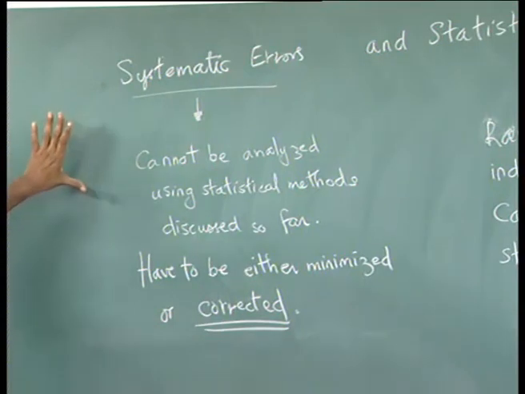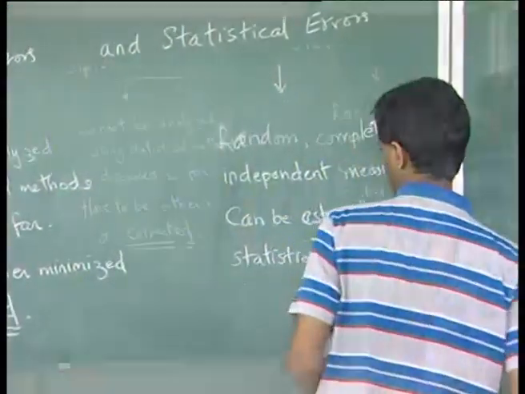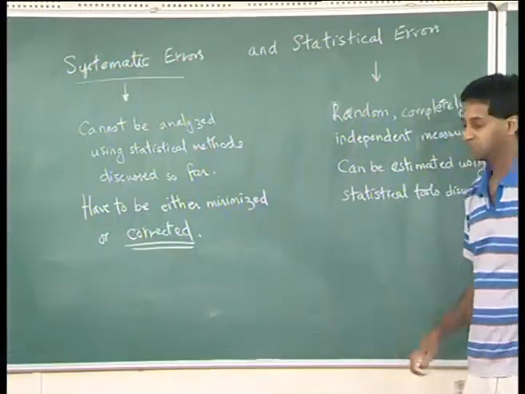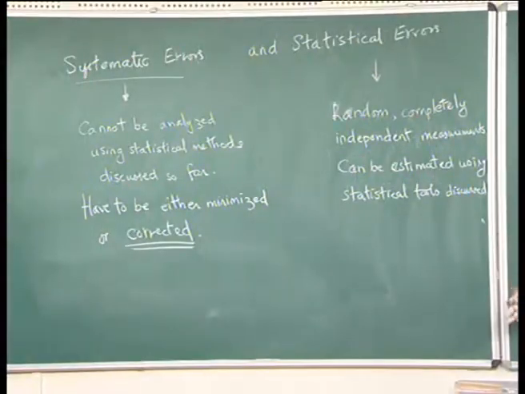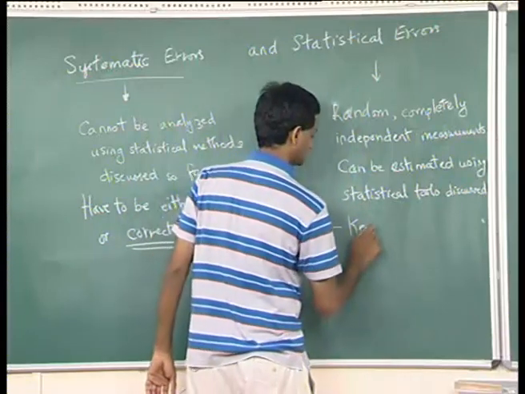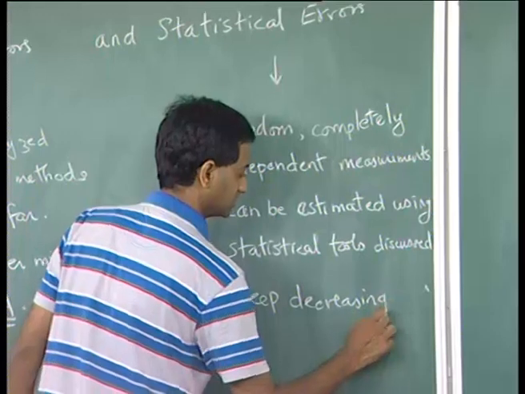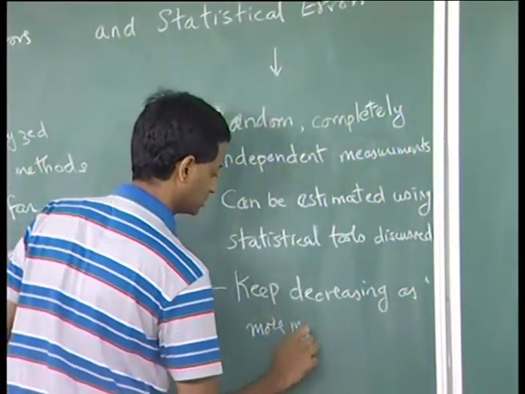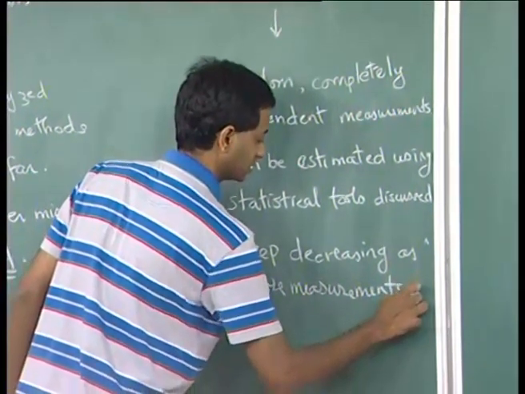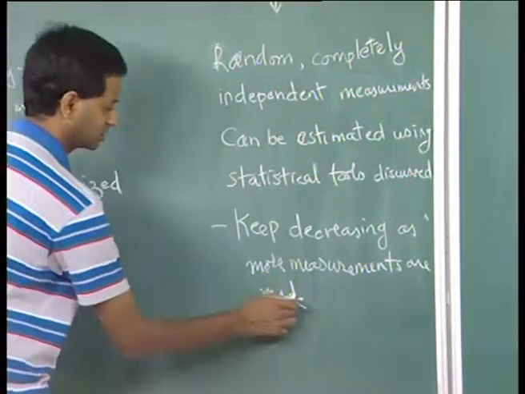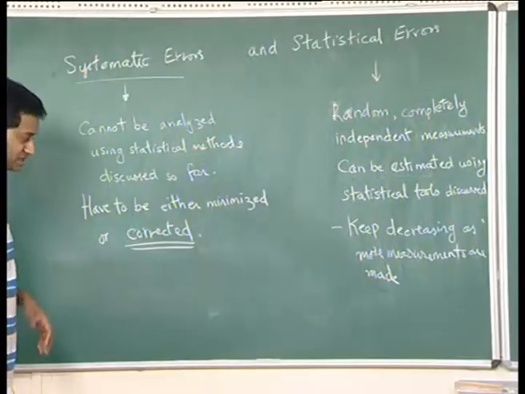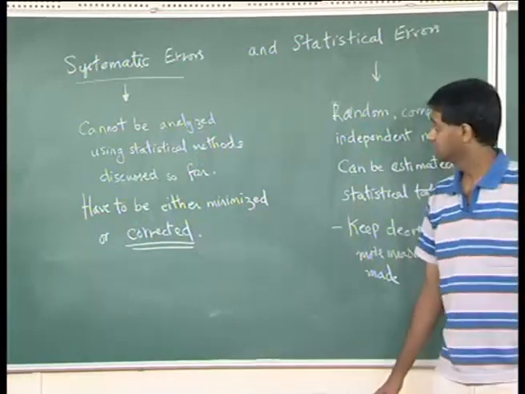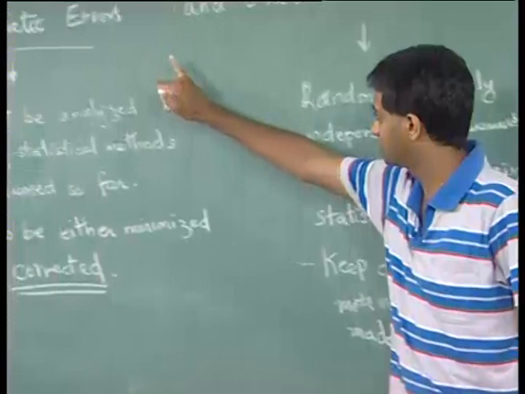Okay, and it's very important to distinguish between these kinds of errors. Okay, and so whenever you make any measurements, you want to either minimize the systematic errors or you want to correct for them. Okay. Similarly, when you do statistical errors, you want to estimate them. Okay, and if you make more measurements, then the statistical errors will keep going down. Okay, so these keep decreasing as more measurements are made. Okay, and this is typically true. Okay, it's not always true. Okay, typically they keep decreasing as you make more measurements. Okay, whereas these they typically do not depend on whether you make some or more measurements. Okay, so we'll keep this in mind, that we always try to minimize the systematic errors.